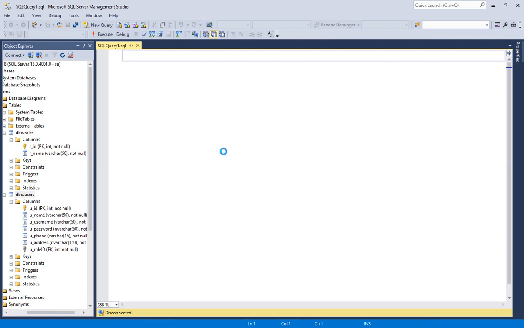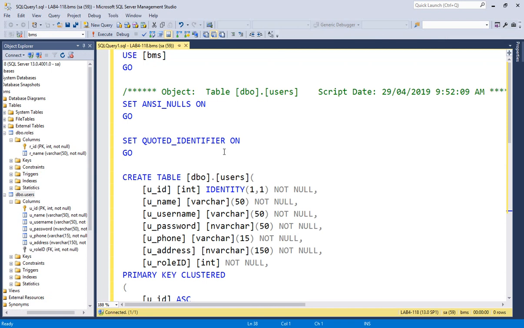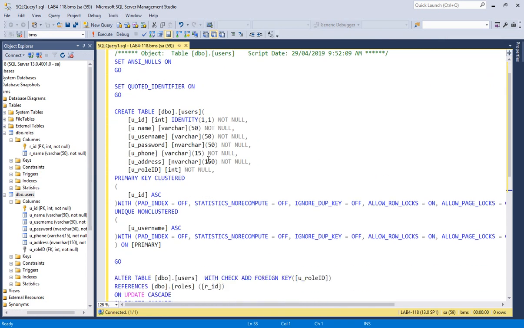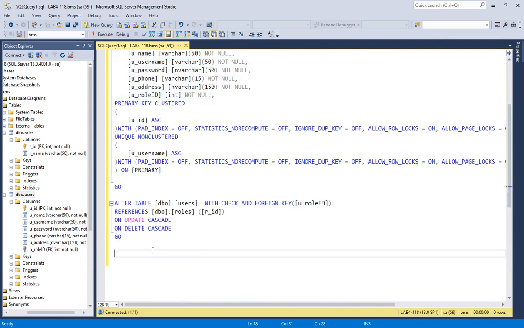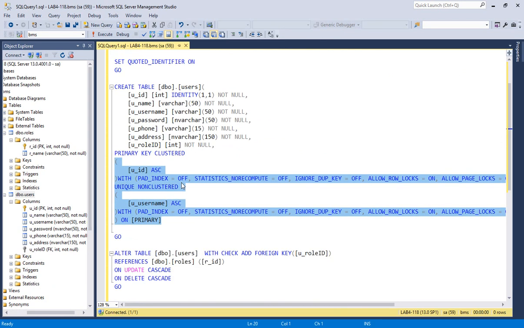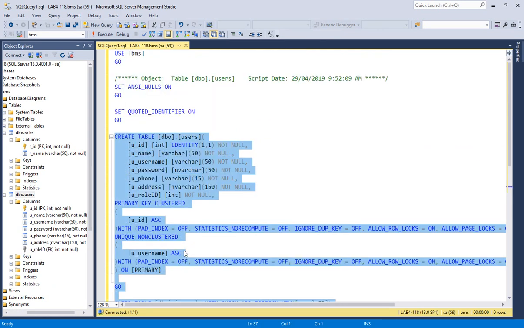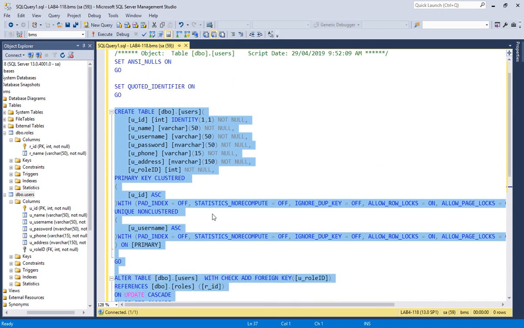When we write the syntax on our own, it's very easy and understandable, but this is auto generated code by SQL. If you notice here, the create table code you can pick up from here, and you can add the primary keys and the foreign keys and all that. You look, the foreign key is there, the primary key is there. So simply you have to select all this and then execute it. Your table will be generated. I hope it is clear to everyone.